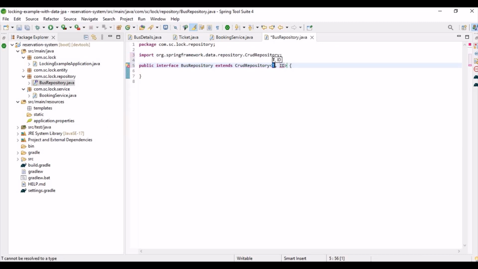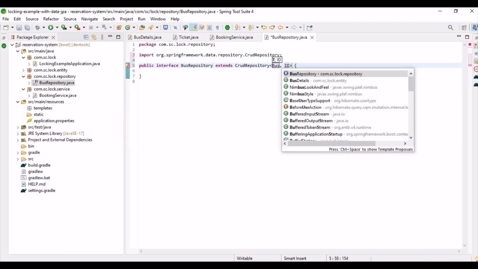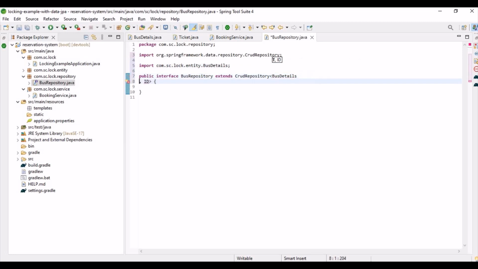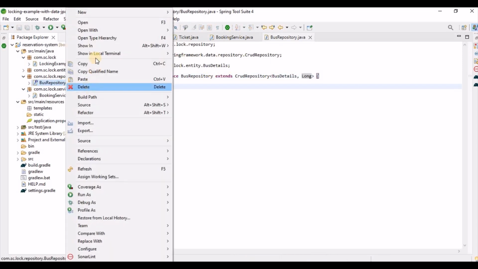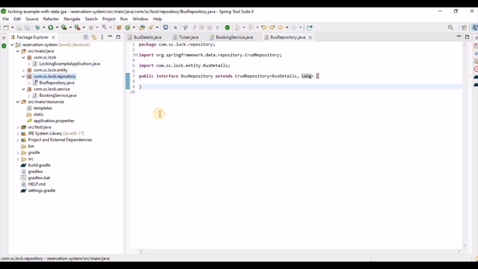We need to provide the entity name, bus details, and the ID type will be long. Okay, this is done. Next, in a similar fashion we need to create another repository for ticket.